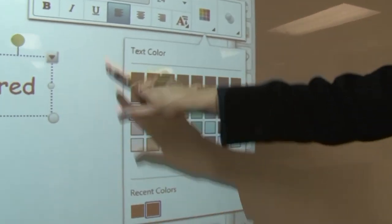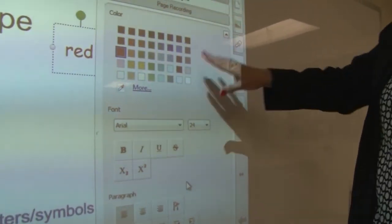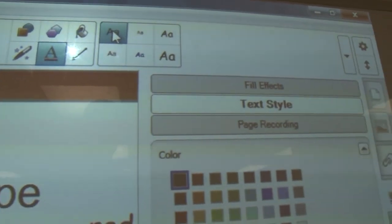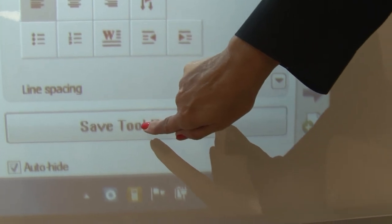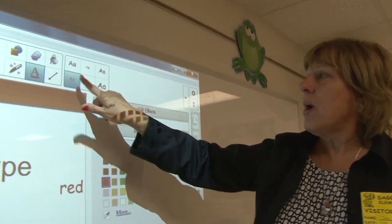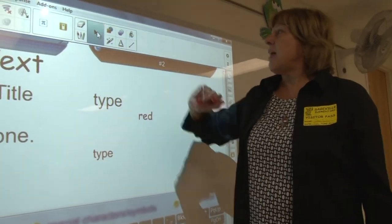That's why this properties toolbar is only useful when you want to make changes for that one time — if I were to leave this and come back, this would be back to black. So how do you change it? I'm going to get rid of that toolbar by clicking, and I'm going to open the Properties toolbar. I'm going to minimize the keyboard so you can see. In the Properties toolbar, I need to pick one of these — I'm telling the computer I want to change this one. It was 36 — way too large. Let's change it to 24 and change it to red. At the very bottom, it has the option 'Save Tool Properties.' When I click that, this font is now red Arial, and when I start typing with that keyboard, you will notice it is Arial, red, and size 24.